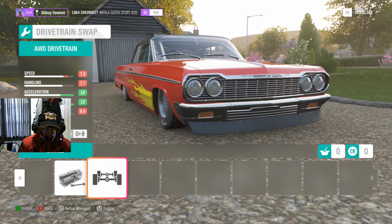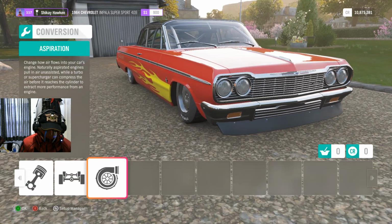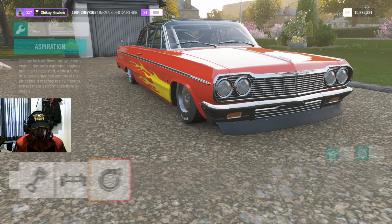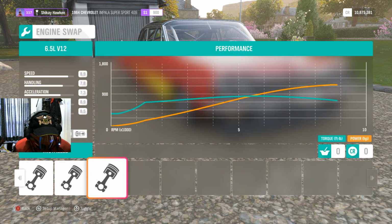Sure, I can turn it into all-wheel drive, which I did before, but it's understeery at the time. Well, I tuned this car way before other cars, so there are things that I don't really understand, and probably I haven't touched this car for a long time, so I don't know what's inside on the tune there. What's the engine? I gave it the 6.5 liter V12. Oh my god. What am I doing with this car?